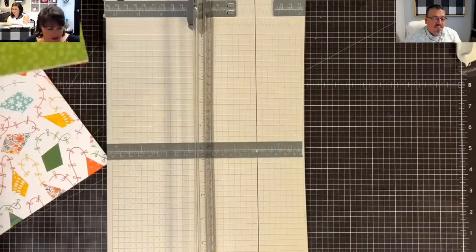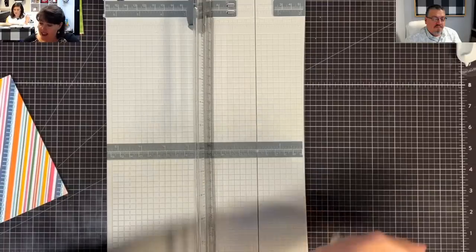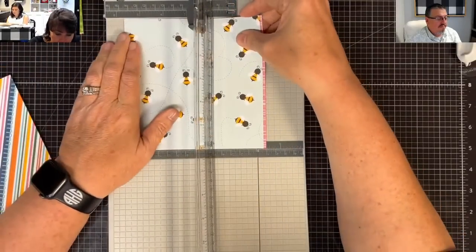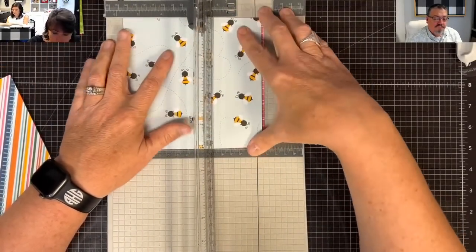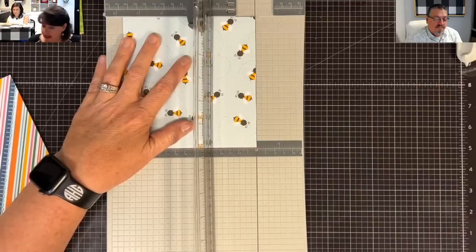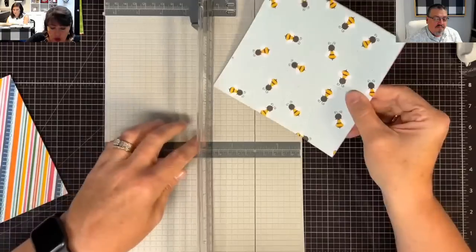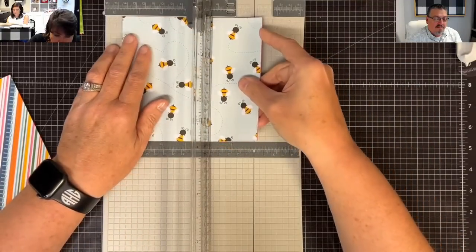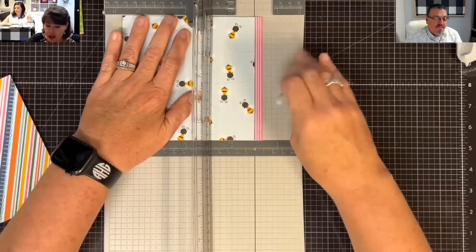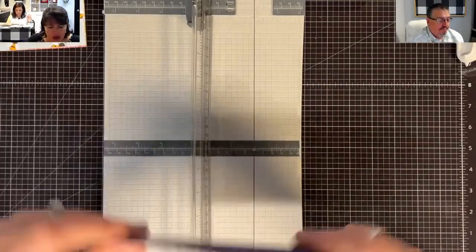All right. Get these cut down to 5 3/4 by 5 3/4. Yes, I'm going to explain that to you guys. So this tutorial is coming out tonight at 6 p.m. Central Standard Time on making this folio. It has to be one of my favorite folios I've ever made. I love how it lands, I love how it folds, I love everything about it. I also love that the one I showed you earlier, the walkthrough, was one whole 6x6 paper pad. The Minte Mamarazzi is what I used, and I used the entire paper pad. I do show you most of that process in the video.